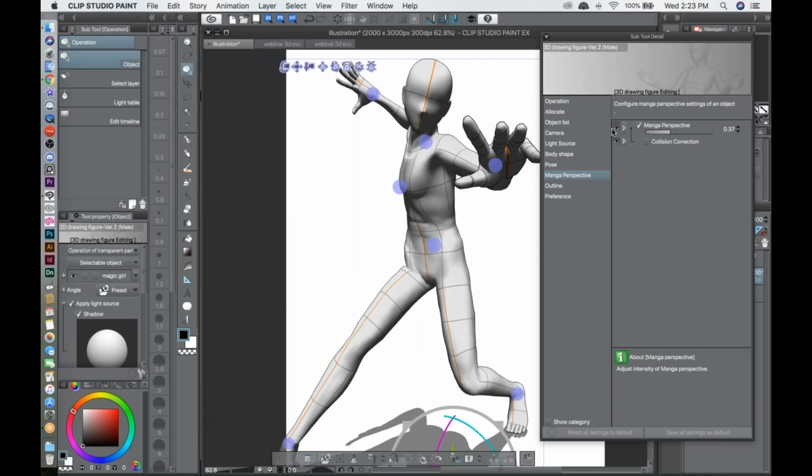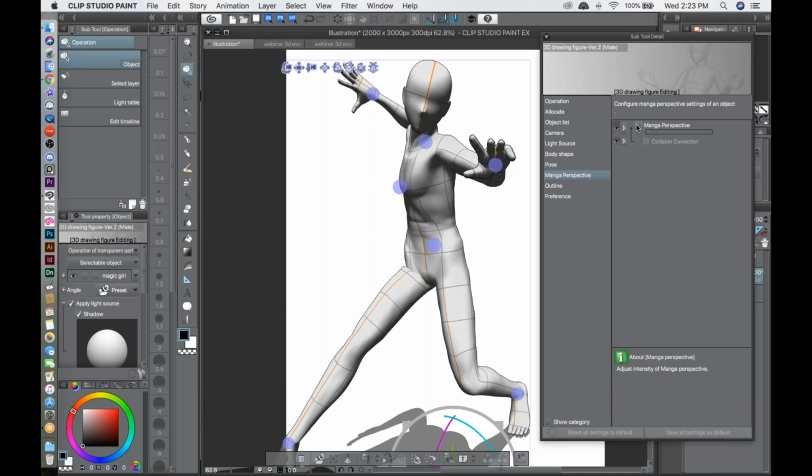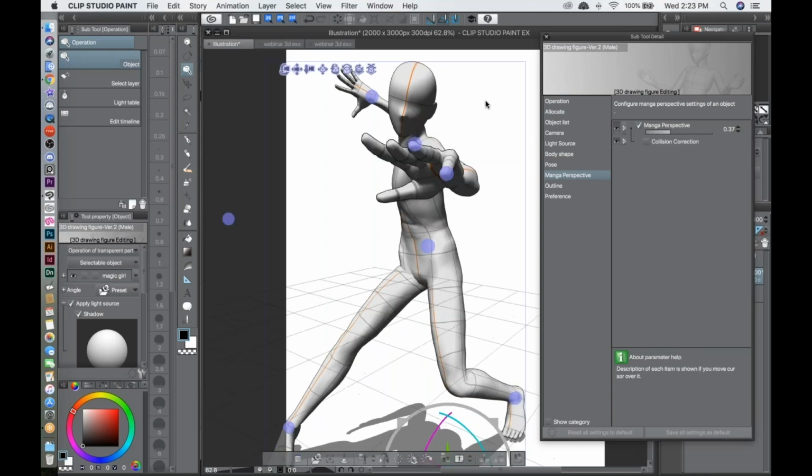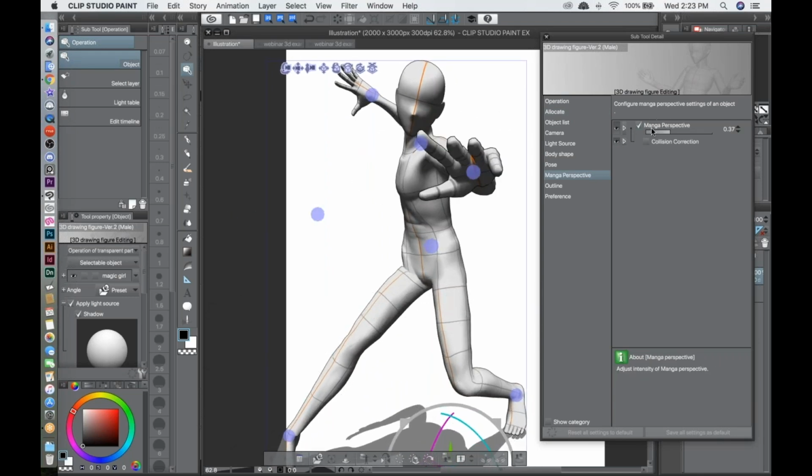And the manga perspective is interesting because it changes only a few things. Like, see there, the hand kind of pops, and it's cool. I don't know how it works, but it does give it that manga look. Making the hand bigger, it's closer. Yeah, it's pretty good. I really like that.